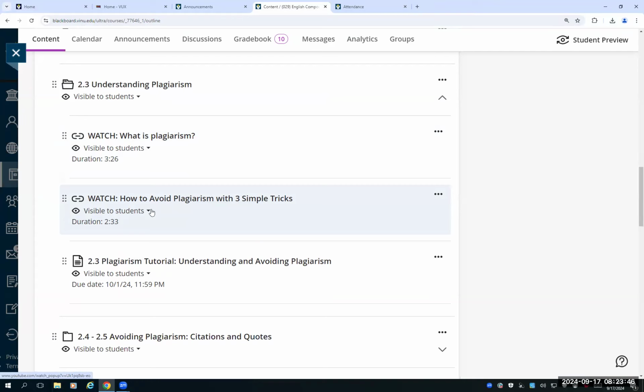Oftentimes, that global plagiarism, where you're copying, maybe taking a whole other student's paper and deleting the name and turning it in as your own, or the copy and paste kind of plagiarism, doesn't happen very often. It's more like accidental plagiarism that we see a lot of, where you didn't even know necessarily that you were doing it. So that's what we're going to focus on today: making sure we know how to avoid plagiarism so we can be intentional and avoid accidental plagiarism.